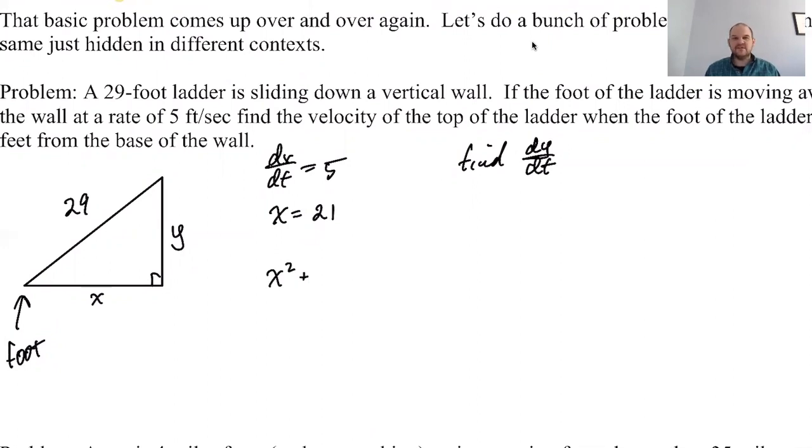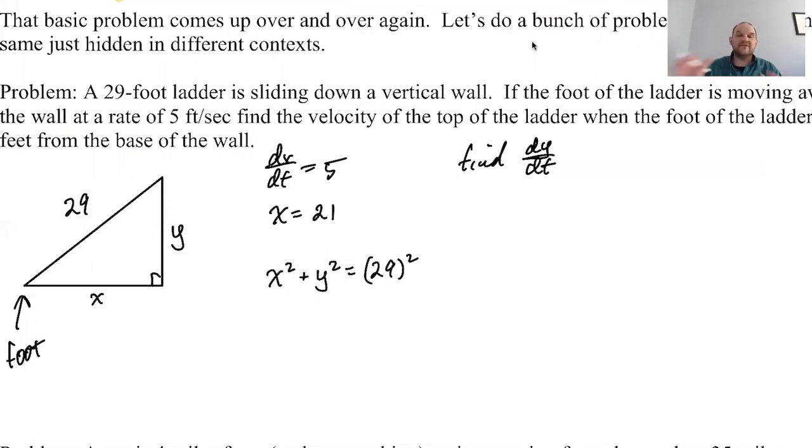Pythagorean identity? What is that? It's probably the same thing, but it made sense when I said it. You could hear it in my voice, though, that I didn't know if I wanted to say it. 29 squared. Doesn't really matter what it is because we're going to take the derivative anyway.